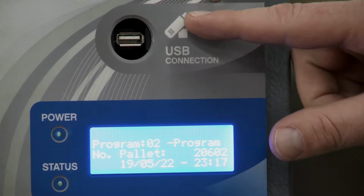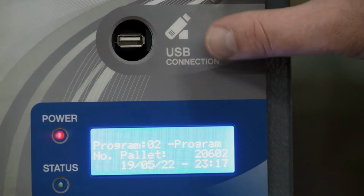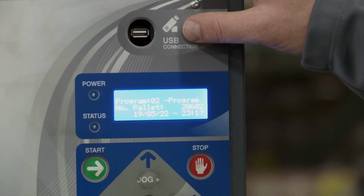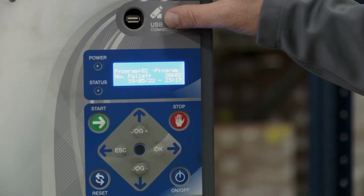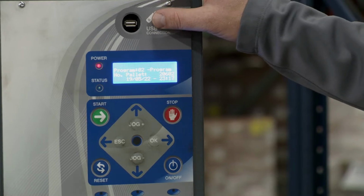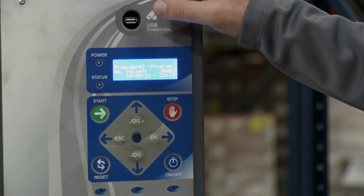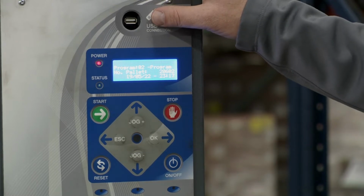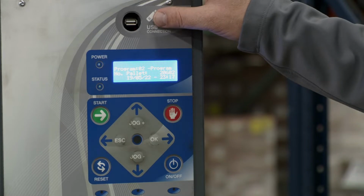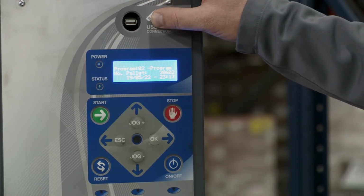Very top here, we have the USB connection. This is normally covered up, but we just have it open so you can see. At the factory, we'll upload certain values to the machine of preset wrap cycles for you, so that when you get it, you have some presets. The benefit to you is if something happens and someone goes in and messes with the controls and you want it back to factory default, we can send you an email so you can upload the USB to here and get back to factory default.